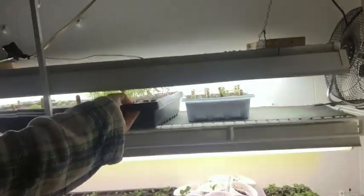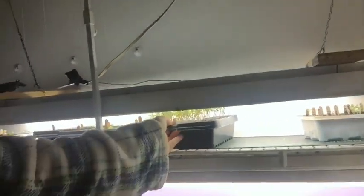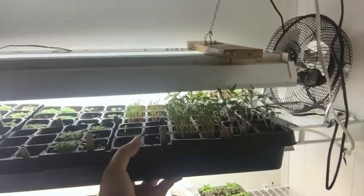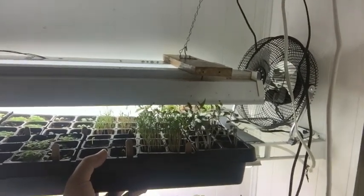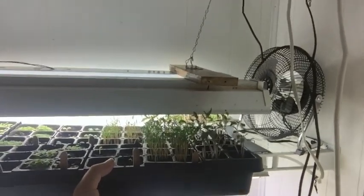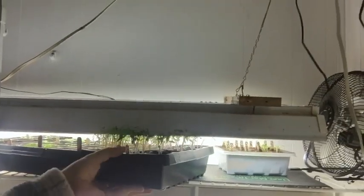Right here, this tray, if I can get it out, I've got herbs, all kinds of herbs, tomatoes, dill. And my tomatoes, I've been making videos on overseeding them and separating them. I'll show you how that's working out. It's working real good for me.